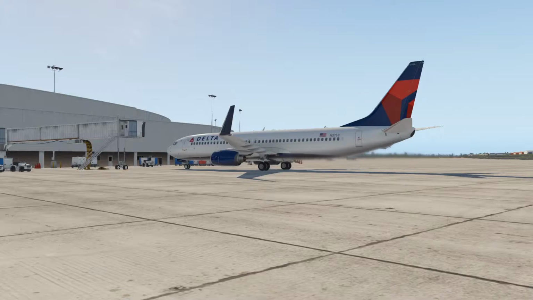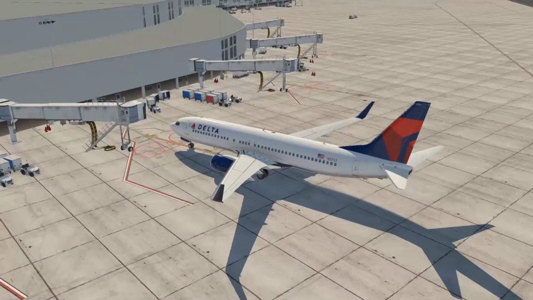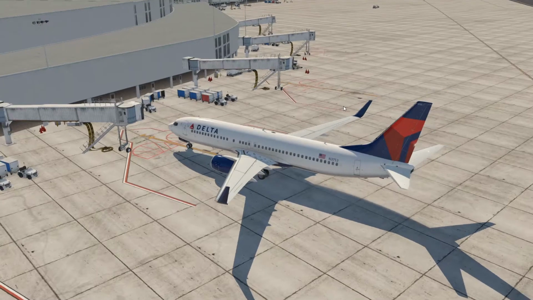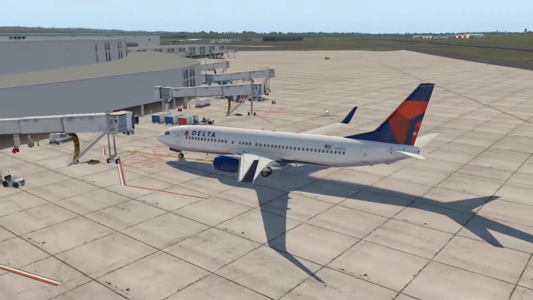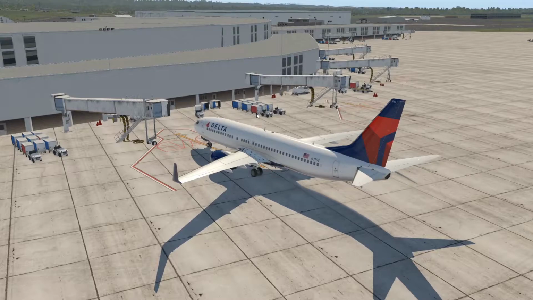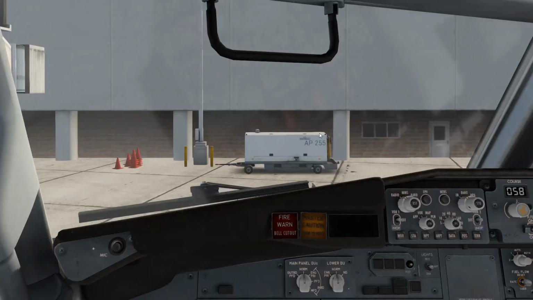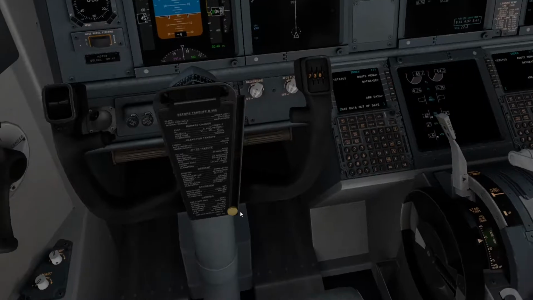Right now we're sitting at Birmingham, Alabama at Shuttlesworth International Airport. We're going to be flying a quick hop over to Atlanta. This will be a really quick and easy trip. We'll cruise at about 25,000 feet, and it's pretty cut and dry. There's just not a lot to it. We'll be doing Delta Flight 1783, a real-life 737-800 flight between Birmingham and Atlanta. We've got the flight plan and all that good stuff. So let's hop in the plane and start getting some things set up.